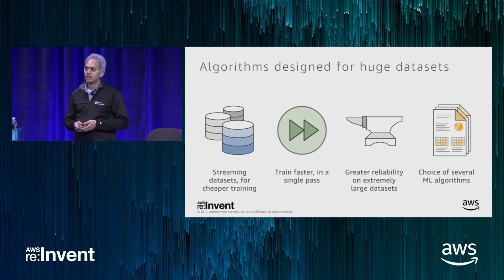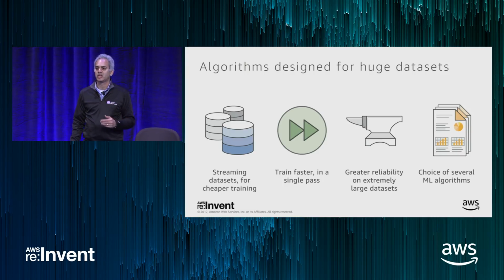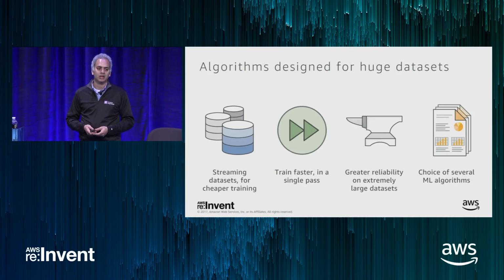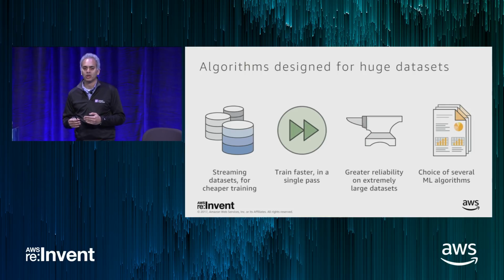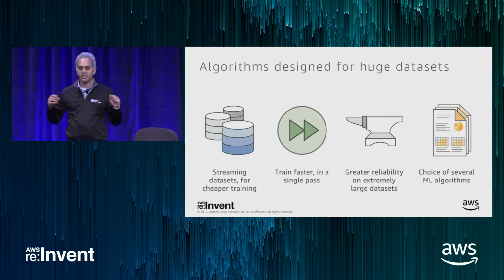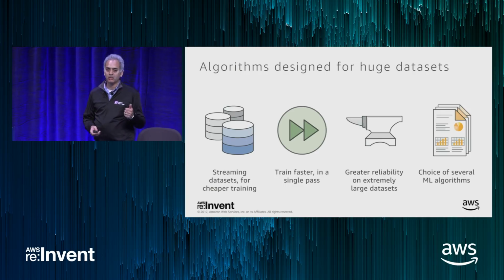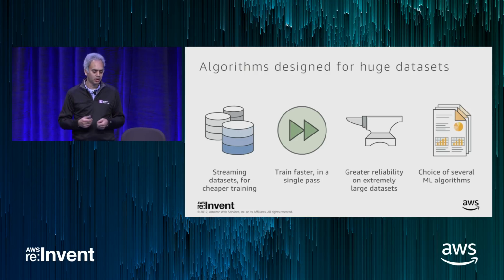The third thing that we found is that open source algorithms, for the most part, are not developed with the idea of large data sets with great reliability. If you look at non-commercial environments, there's a somewhat larger tolerance for being able to run it over and over. And we know that AWS customers, whether commercial or non-commercial, are a very demanding set of customers and want us to produce something that's truly reliable. In order to do that, our algorithms have great reliability on large data sets.